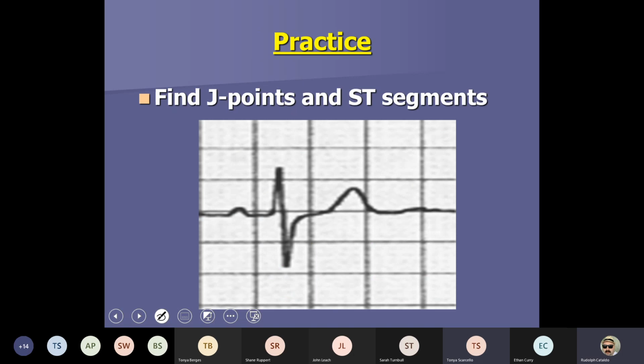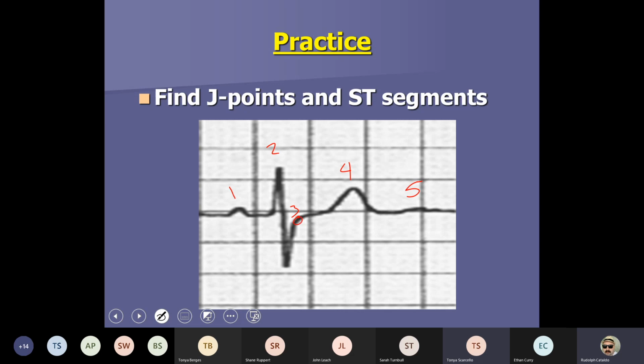Just to get you guys in the habit of looking for elevation or depression. Some of these pictures are kind of blurry, and I do that for a reason. Because when you take tests, just like your EKG packets that I've handed out to some of you, your pictures are not always clear. And they do that because they want you to actually look for some landmarks here. So I'm going to help you guys out here. I'm going to put some numbers on here, and I want you to tell me which one is the J point. Is it 3? It is 3, right where I start to change directions, right there.